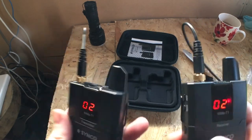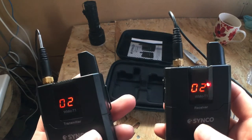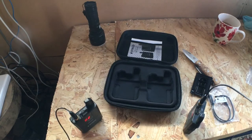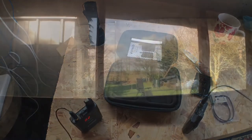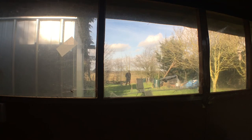So what I'll do now is I will just walk down the garden and see how far the mic will go. So I'm about one meter away... two meters... three meters... four meters... five meters... six meters... seven meters... eight meters... nine meters... ten meters. Eight meters... seven meters... six meters... five meters... four meters... three meters... two meters... one meter.